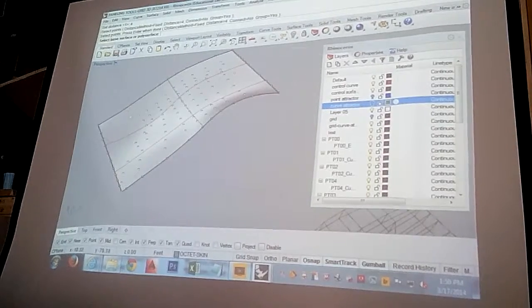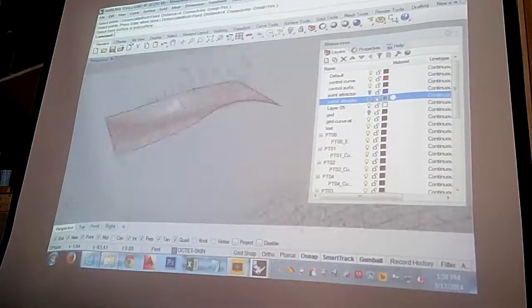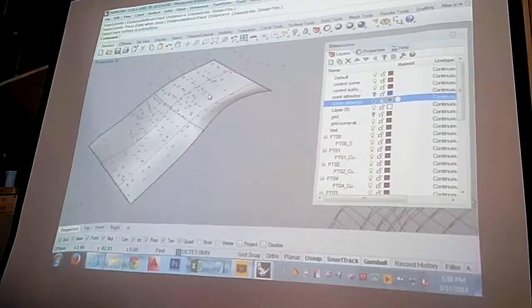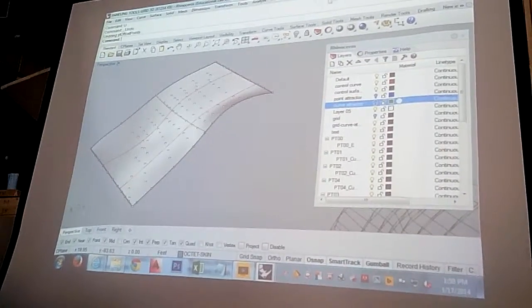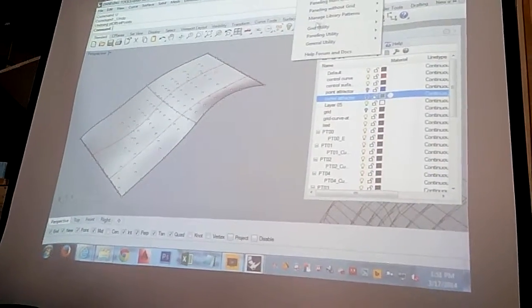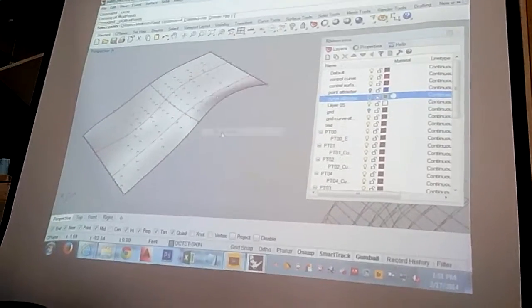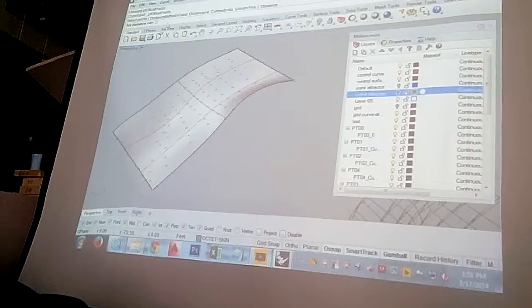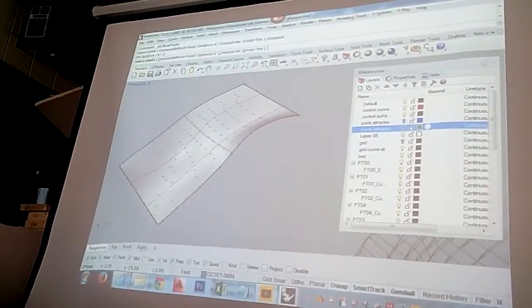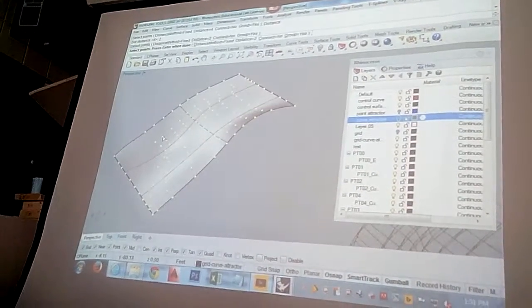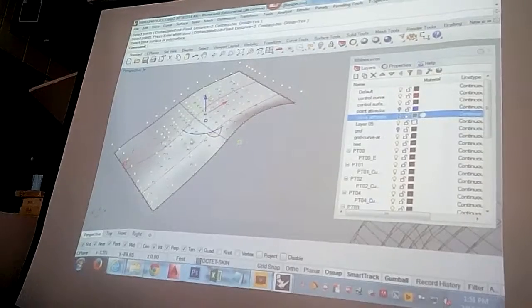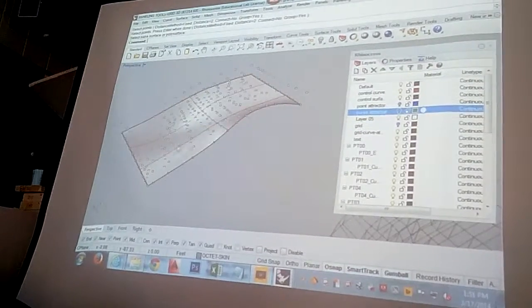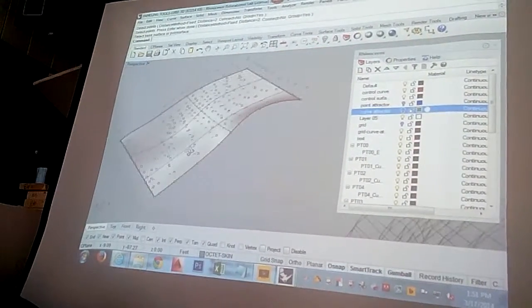Select base surface or poly surface. It's a little too high, so I'm going to undo. Okay, I saw it. Grid utility, offset points. I'm going to make the distance 2. And select the points, enter, select the surface, and now I have my grid on top of my other grid.